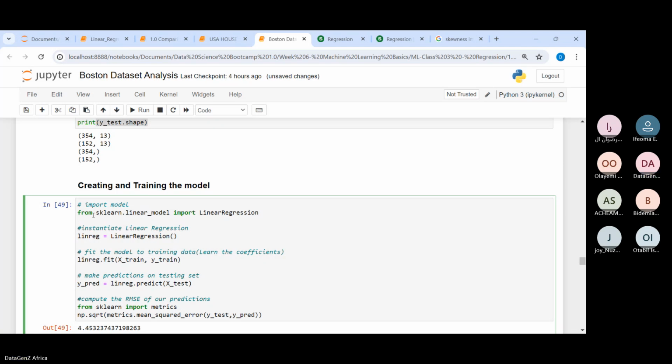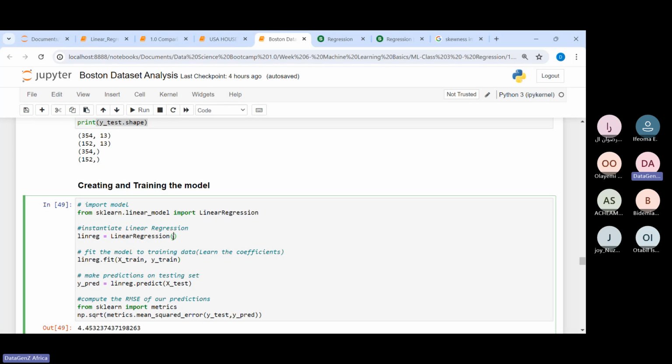All right. So the process is: import your model. After you've imported the model, instantiate it by giving it a variable name. This is the variable name that will be the model used for prediction and all of that. So you're copying the linear regression function into this variable, linreg. The linreg can be anything. Yours can be LR, yours can be LG, yours can be anything. But LinearRegression is the function that you're importing. After instantiating the linear regression model, you need to fit the model.